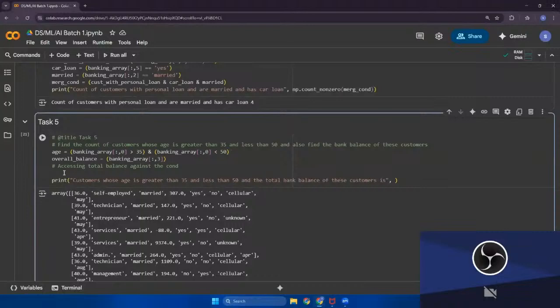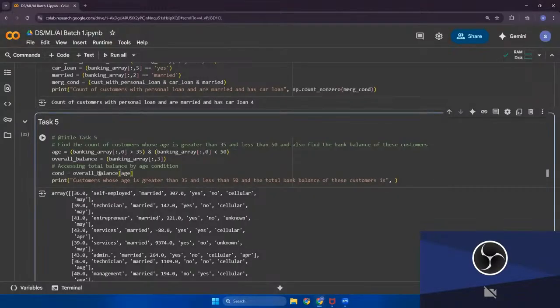Accessing total balance by age condition. We'll mention condition is equal to, we are accessing the overall balance, we are printing the overall balance here, but according to the age.